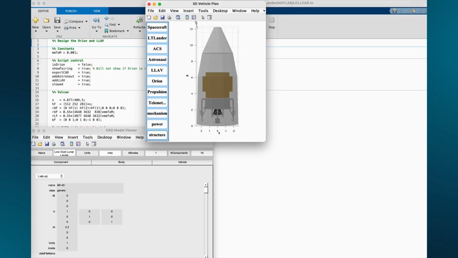And there you can see the model sitting on top of the landing part of the vehicle, the lander, and showing the rocket engine. You can also export this model into Wavefront OBJ files if you choose.